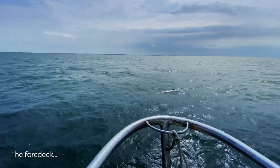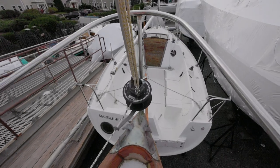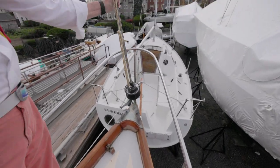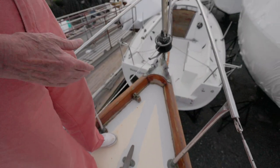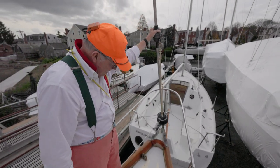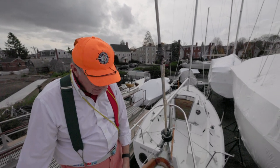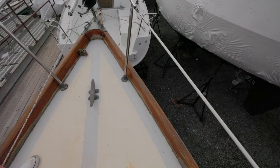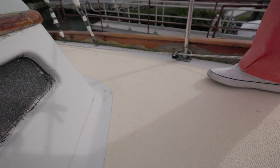Randy, you likely got me up to the pointy end here. I have no bowsprit for you on this boat, but we do have a nice relatively new Furlex roller furler — this is not from 60 years ago — and it has the double groove in it in case you want to hoist another jib. We don't have a place for a roller anchor. You're going to stop for lunch, pick up a little 15 or 20 pound CQR, and throw it over the side. The toe rail is beautiful. We're standing on non-skid that was probably molded in originally and has been painted over.